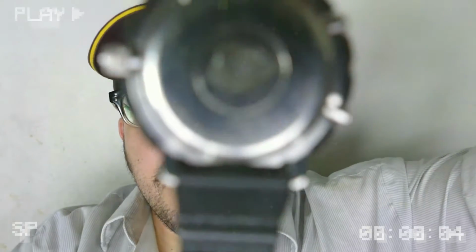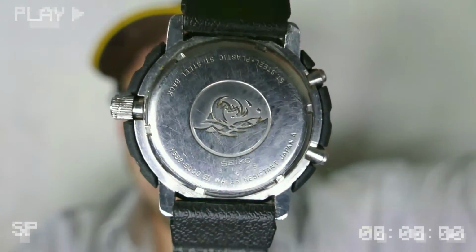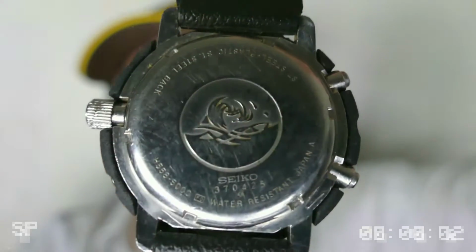You can see from the number on the back that it was created in July 1983, and he bought it sometime in '83 or say '84. This watch is very dear to me. It's my first watch ever that I received. My father wore it all throughout the 80s, including on the 11th of April 1986, which is the day on which I was born.